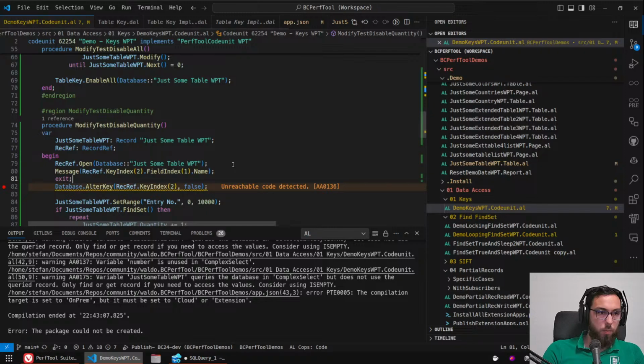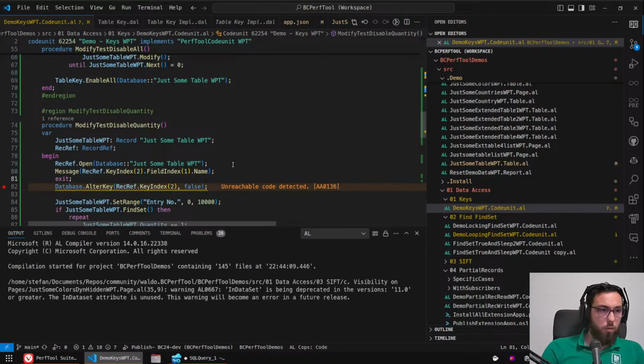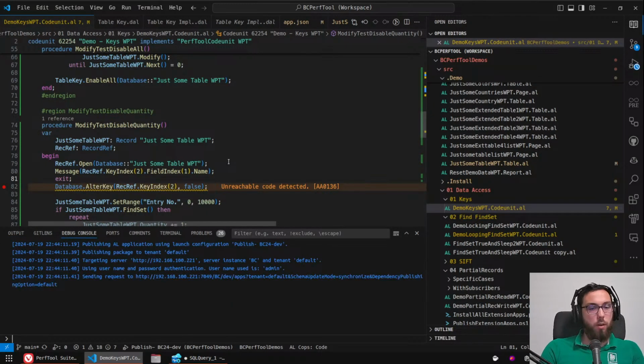Let's do it this way, just so I can find out if I'm using the right key here.